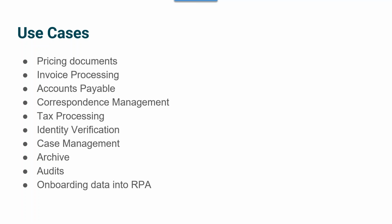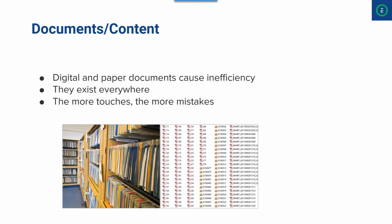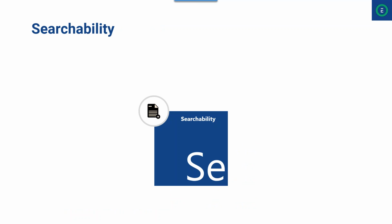Physical and digital content is part of just about every business process, whether it's a contract sent from a customer as an email attachment, a paper invoice mailed to an accounting department, or sales orders in a folder. And what do these use cases have in common? Documents, paper, lots of data. Manual document processing slows down not only the process, but it has a chain reaction impact on all downstream activities. Just think about how many times per day you reference or open, forward, construct, or extract data from documents. If you're in an office that prints something out to work on it and then scans it back in, you're in the right place.